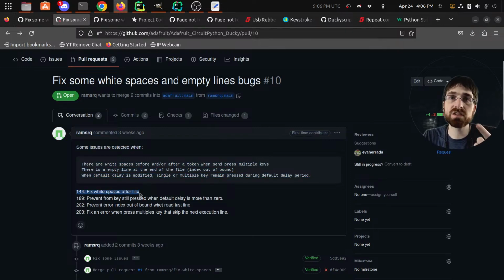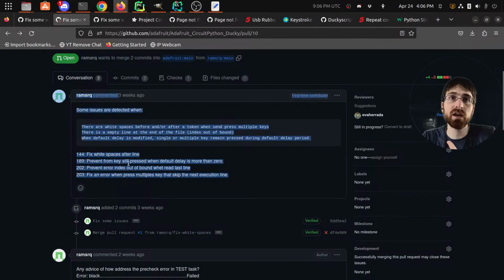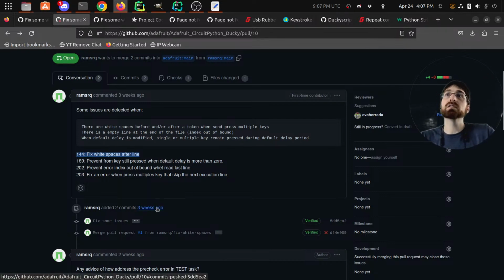We approve this in that state with the fixed pre-commit and everything. It will have these three fixes in it. We can leave a note that says, I tested this one. I didn't notice any problems with it in the currently released one. Therefore, I don't think we want to change the code for it. And it does cut out white spaces at the end of your string lines, which I think we should keep if they're there.